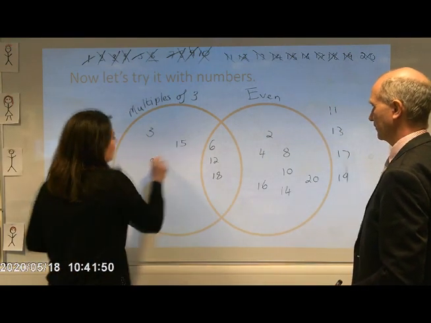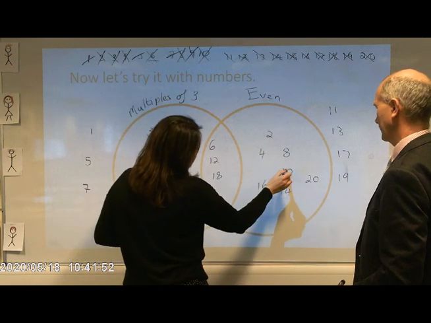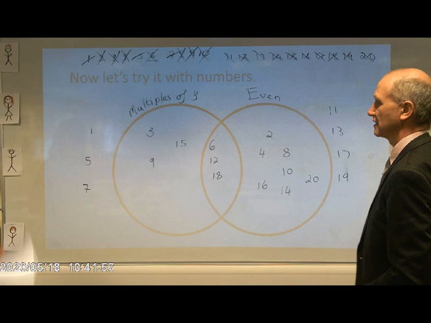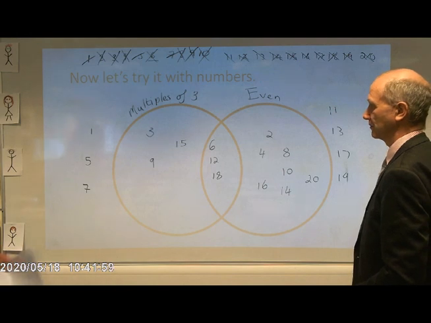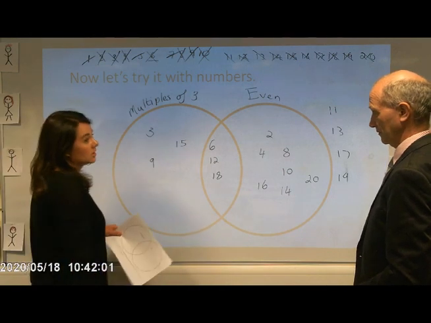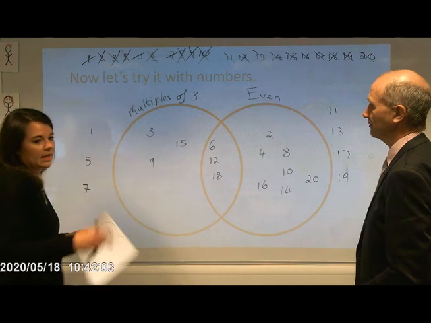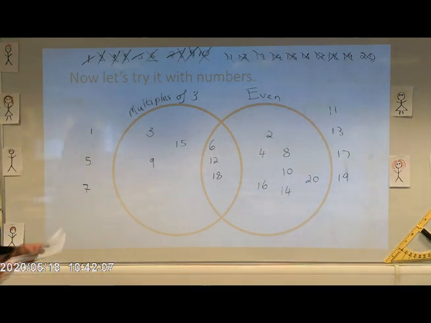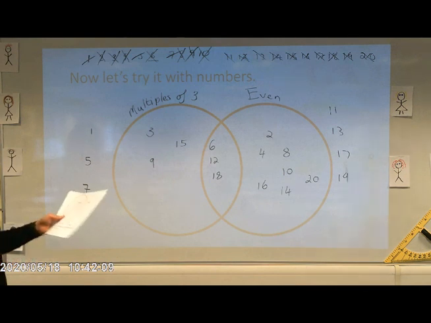1, 2, 3, 4, 5, 6, 7, 8, 9, 10, 13. 13 out of 20. If it's a probability, it's 13 out of 20. If it said how many numbers, you would just say 13. Okay, lovely. Let's try the next. Do you want me to get a board up? Yeah. The next one is going to be multiples of 3 and 5.